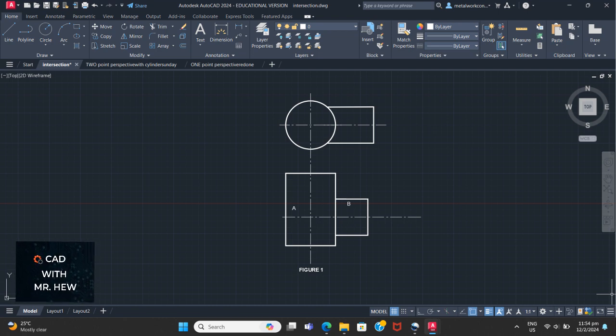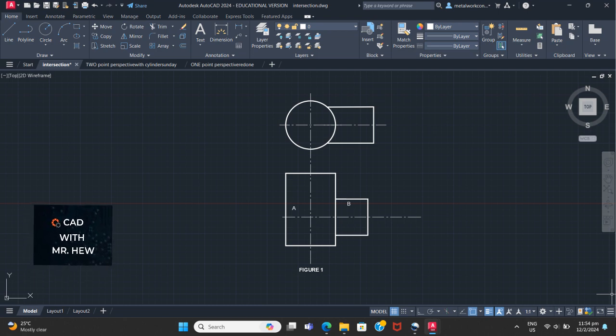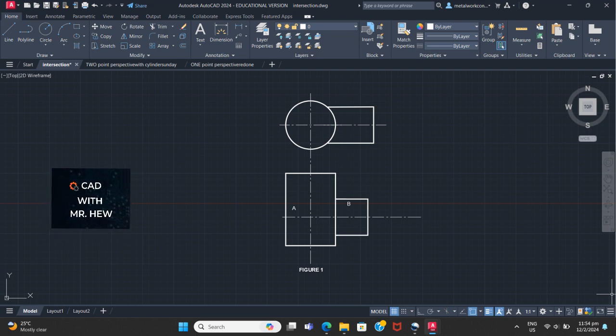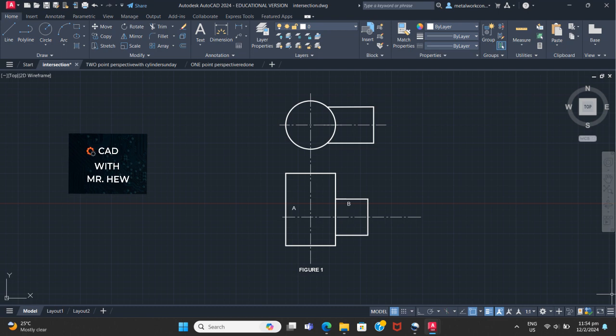All right, welcome back. The line of intersection will be shown in this drawing on the front elevation, which is this in pipe A. Okay, so we're going to plot the points now. The question is on the left, the solution is on the right. Can you see? Good. So we're going to plot the points. Here's one coming down.